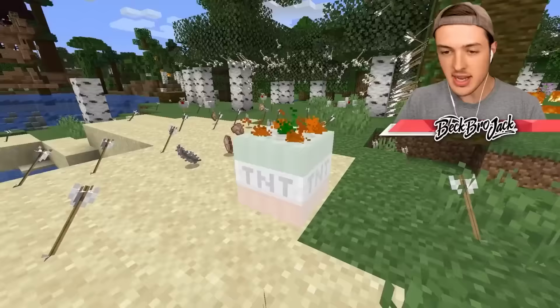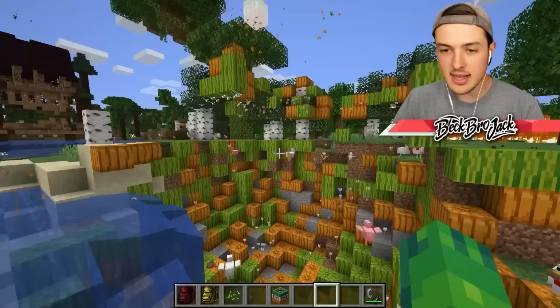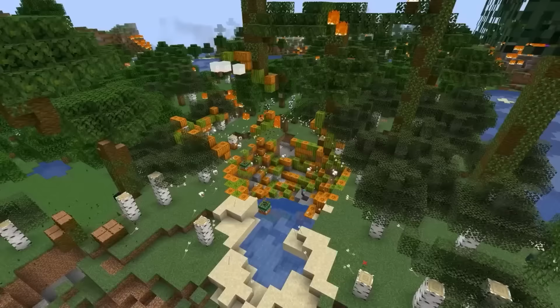It looks like a carrot. Yeah, the top of it looks like the grass and the bottom part looks like a carrot. Oh my gosh. It didn't even spawn in carrots. Wait, it's spawning in lots more TNT. It's jumping around like the Easter bunny on Christmas.